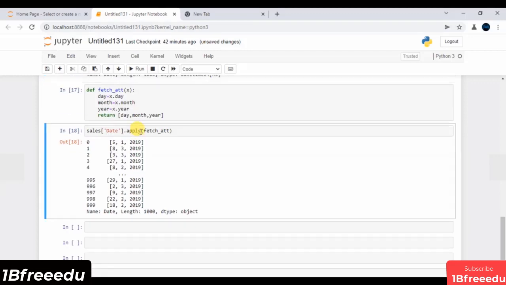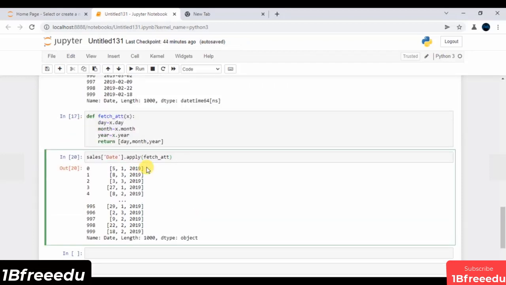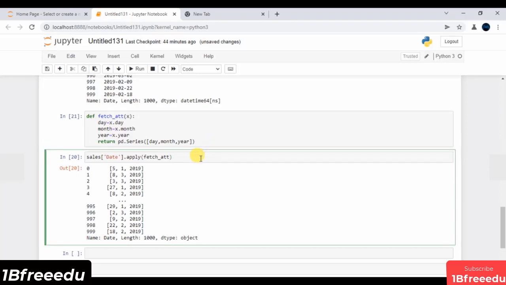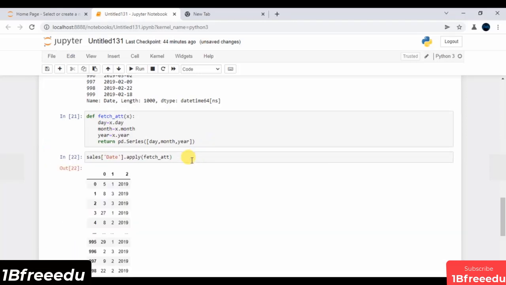Now we have to store all these values, of course, in my data frame. Again, if you want to insert all these values in the data frame, very first you have to convert this into a series data structure. So what I will do is I will say pd.Series, because it will exactly return me my series. Now I will execute, and if again I execute these blocks of code, now you will see you have values in the form of series.